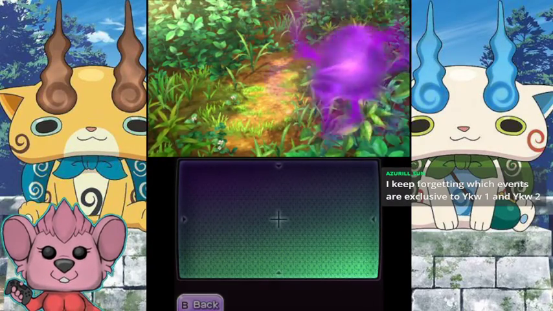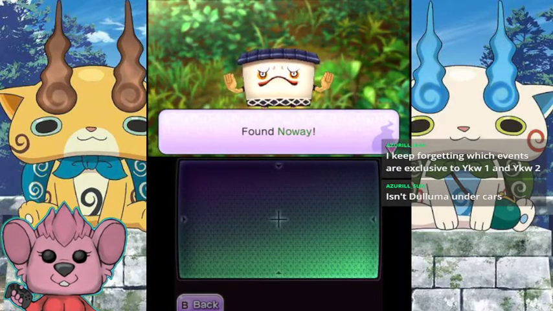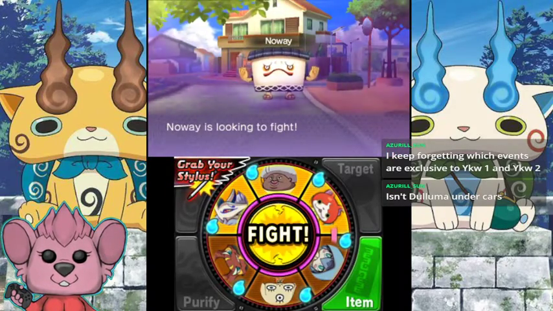Keep forgetting which events are exclusive to 1 and 2. Daluma can be under cars, yeah. I think maybe vending machines as well? I don't know. I just wanted to show this one off because they're a really well-known yokai.